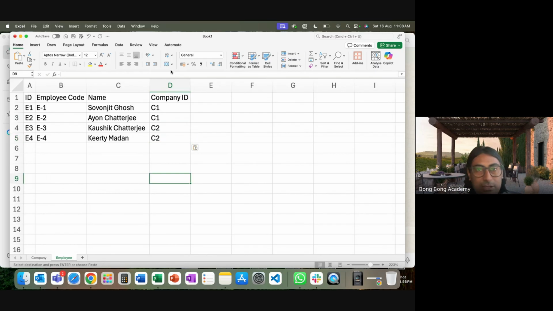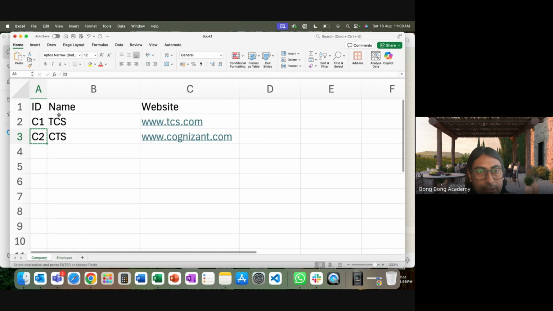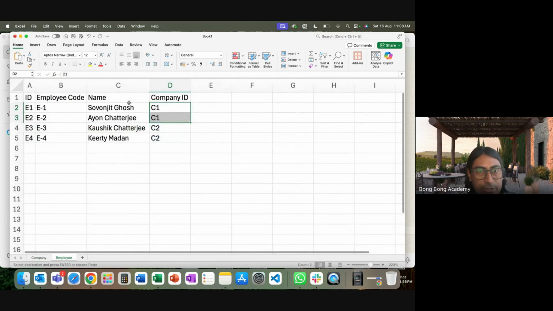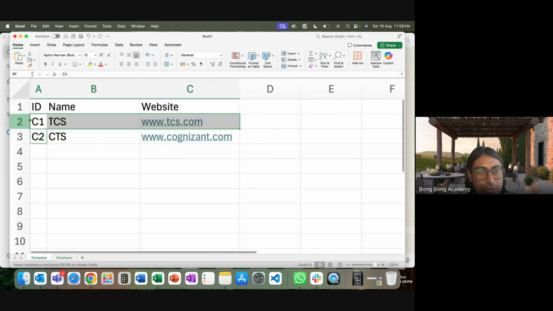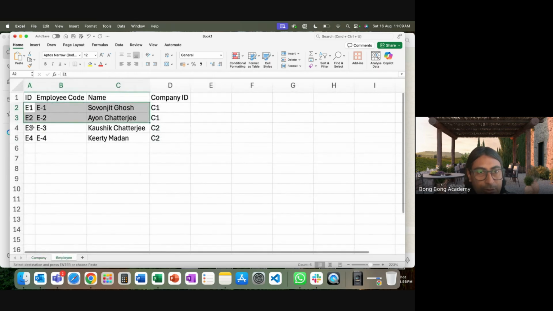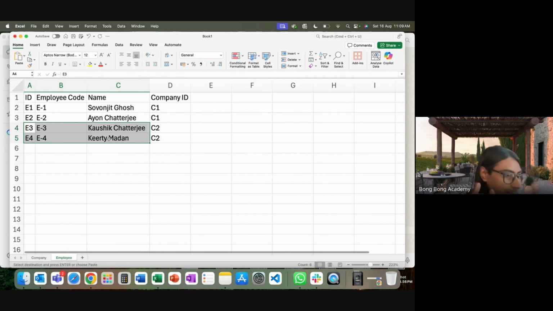Are you getting this? So this is basically your relationship field. This is pointing to a parent record. So this record is getting associated to 2 records here, and C2 is getting associated to 2 records here. Clear?